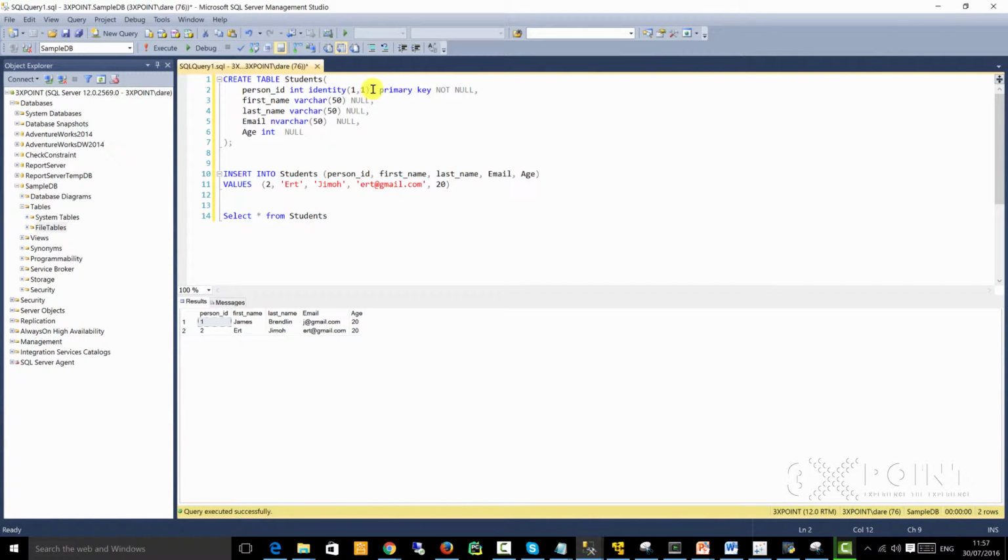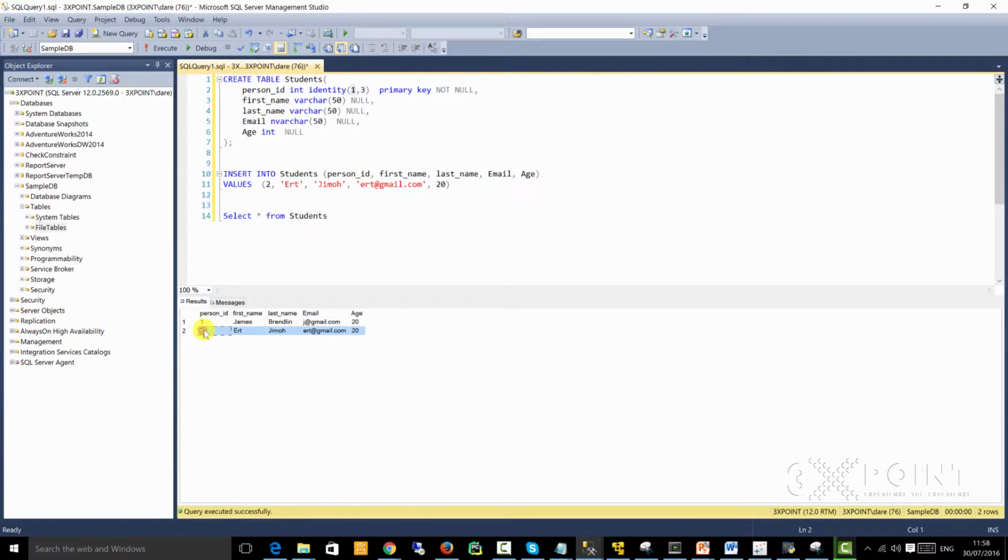Now the question I'm sure you'll be asking right now is, so what's this 1 and what's this 1? What this 1 means is I want you to start incrementing from 1, and I want you to increment by 1 as well. So this is the base number, and this is the incremental value. So if I did 1 and 3, what this means is it starts at 1, which is this one here, the next one wouldn't be 2, it will be 1, 2, 3, 4.